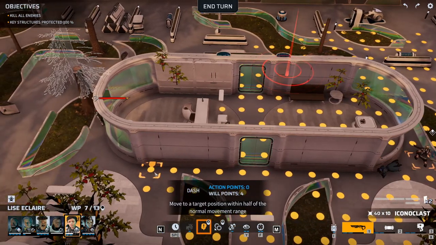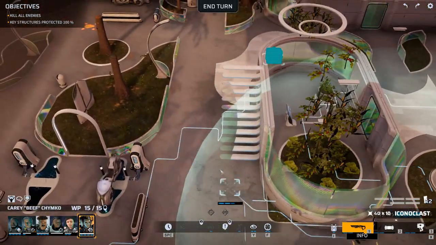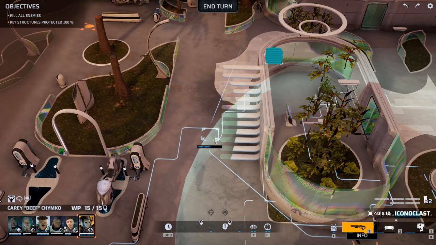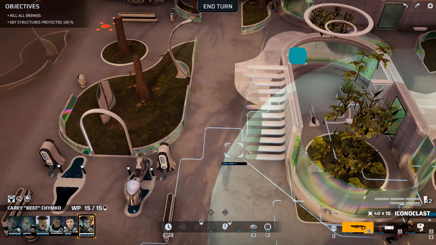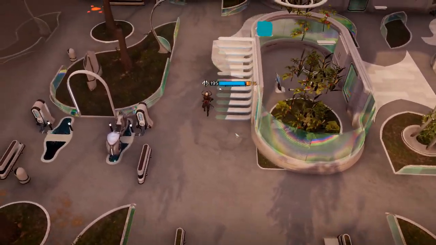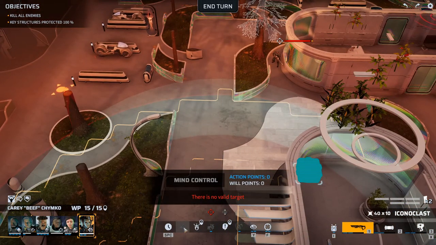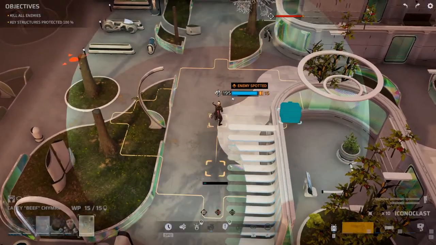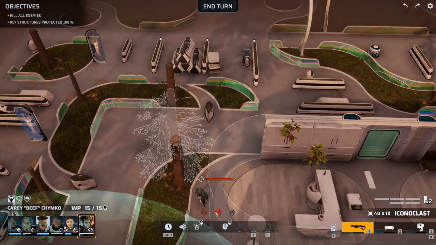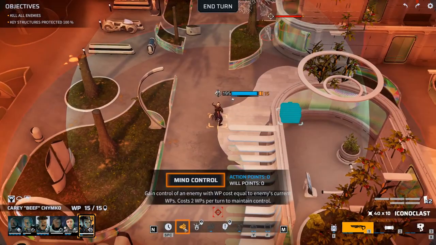Well, kinda do. We will wait a second with him. Now, do you have 8 will points as well? No, you have 4. So let's come up here and see. He's just out of range. Oh, there's another one. Another technician. Oh, it's this guy up there. But now we can mind control him.